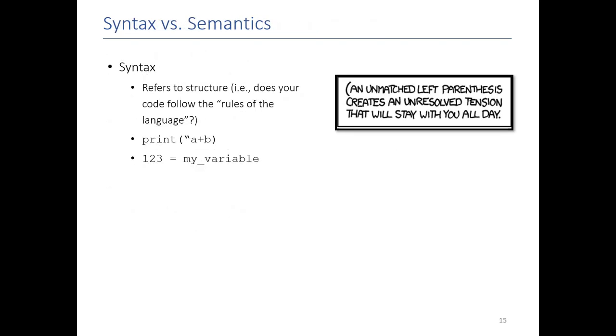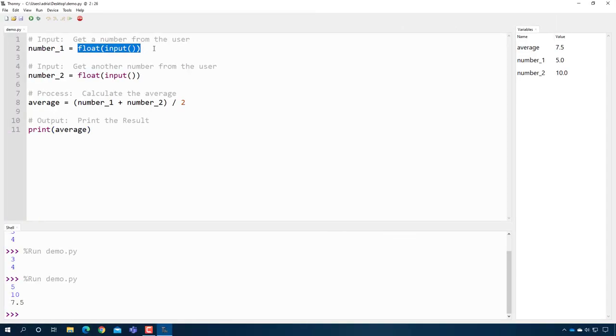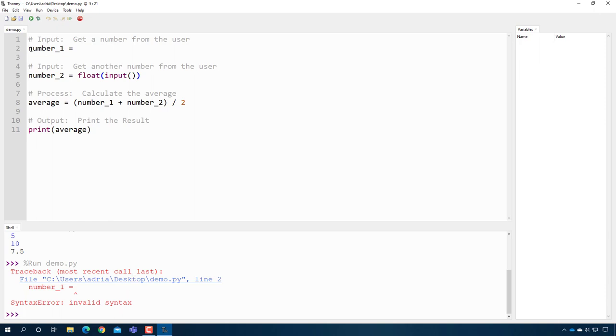The very last thing we're talking about in this video is this idea of syntax versus semantics. And we bring it up now because a lot of you are going to encounter these types of errors. And you're going to need to understand what the computer can detect and what the computer has a hard time of detecting. So a syntax error basically refers to the structure of your Python code, making sure you actually follow the rules of the language. For example, in my code, if I just did this, number one equals, and I didn't put anything, I would get an error that tells me invalid syntax. And the reason is that I'm not following the rules of the language. I can't have an assignment statement that doesn't have a value on this side.